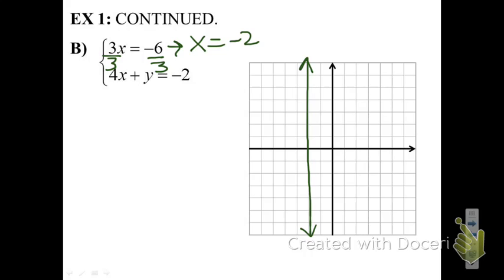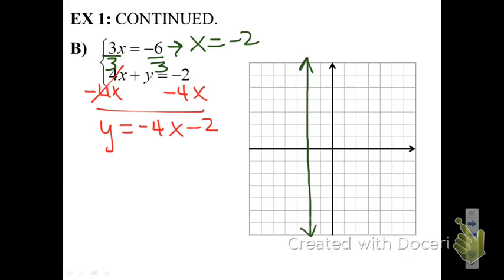Okay, we take the second line, and because there is an x and a y, you need to solve for y. So to solve for y, we start by subtracting 4x from both sides. The 4x's will subtract out, and you get y equals negative 4x minus 2. And from here you can pick out the slope, because y is alone. It's negative 4 over 1, and the y-intercept is negative 2. So again, you'll use those pieces to graph.